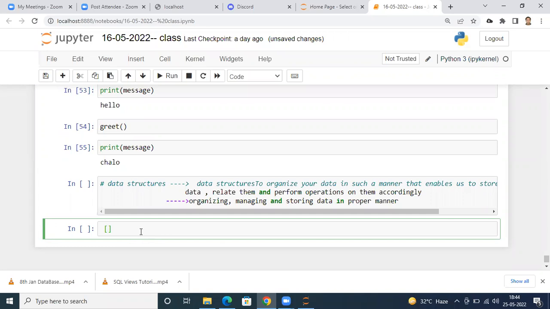Your boss says, okay, do one thing. Whatever fees have been paid by the first and second candidate, give me the sum of them. So how will you give it? If you know where the fees of the first candidate are stored and where the fees of the second candidate are stored. Until you know that, you will not be able to do any operation on them. Similarly, you store somebody's percentage, and your boss says, tell me who is the student having the highest percentage. You cannot relate them until you know how you have stored your data properly.